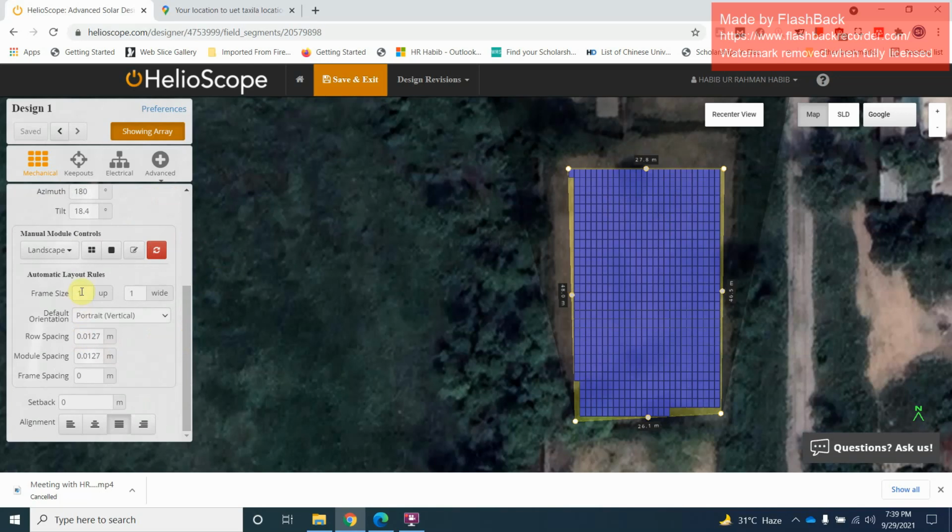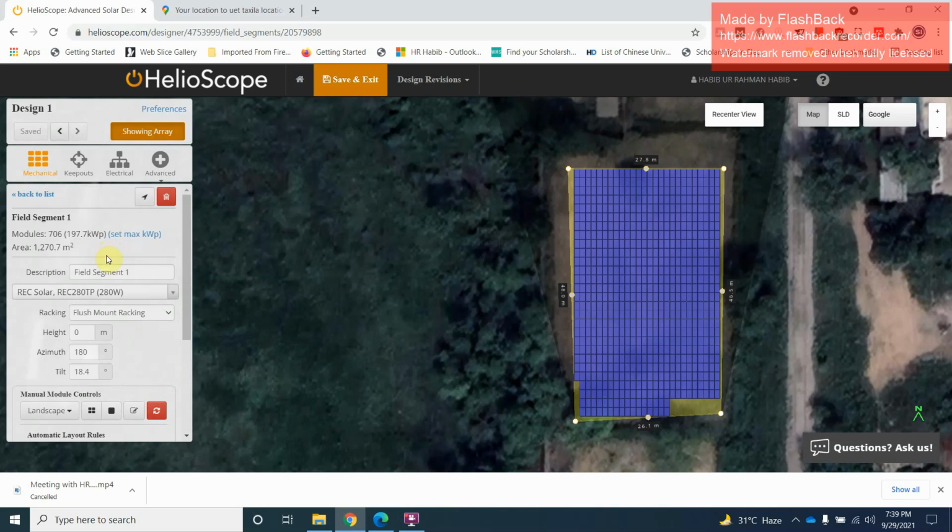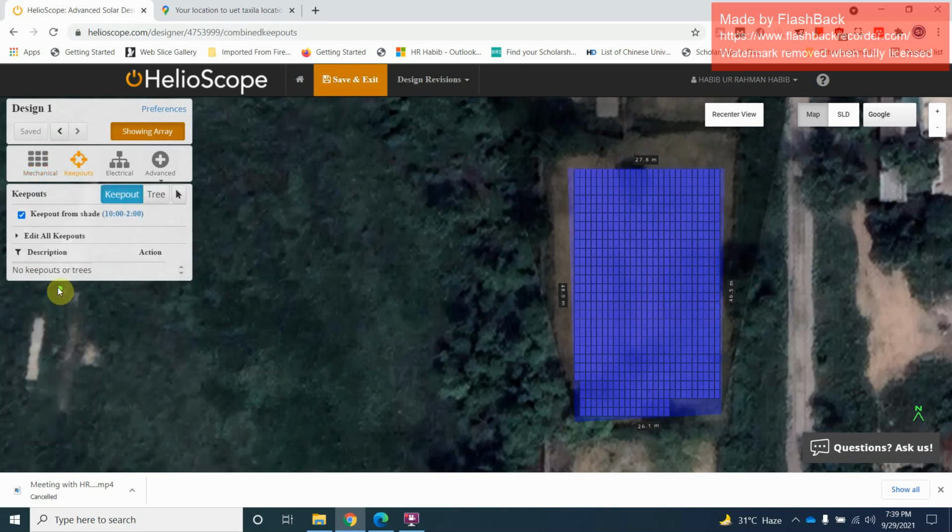Further, you can see row spacing, frame size. For example, if I put it to two, you can see this double. It will create the double. It moves up and down the row in each rack frame. And similarly, I will put it to another value. So you can put it and you can check what is happening. And like this. And when you go to the keyboard, for example, here, set when all hide.